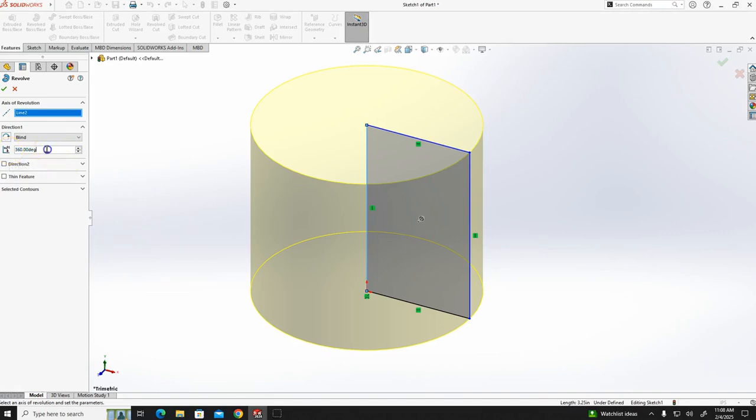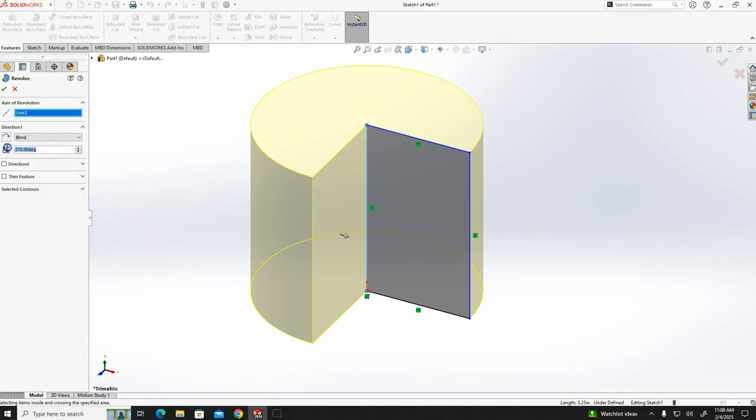Here angle 1 is there, so if I choose 270, you can see it will revolve this rectangle in this direction and complete 270 degrees. You can see three quarters has been completed and it gives a solid part this way.